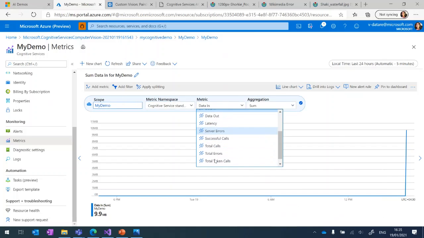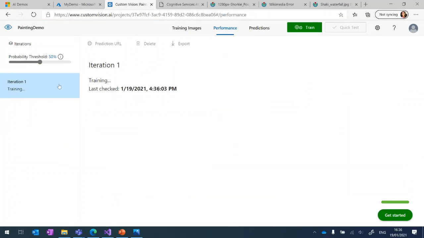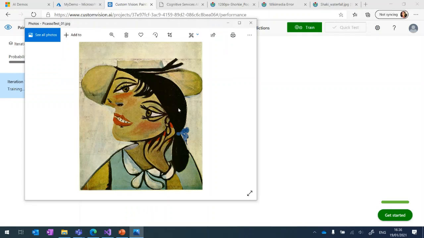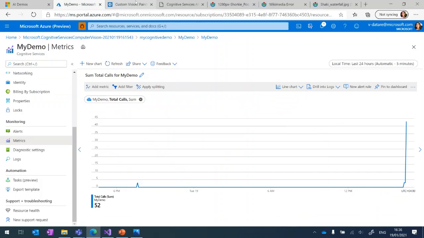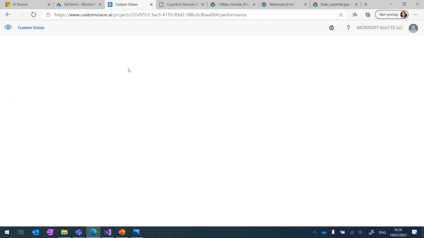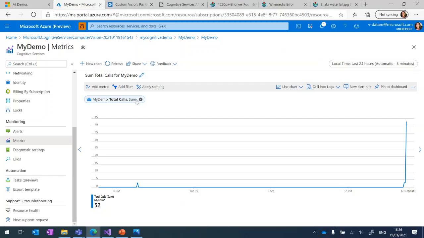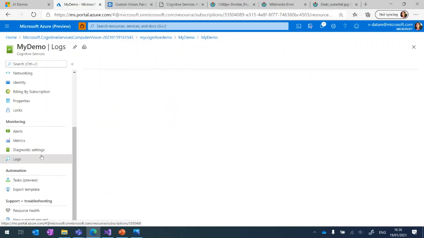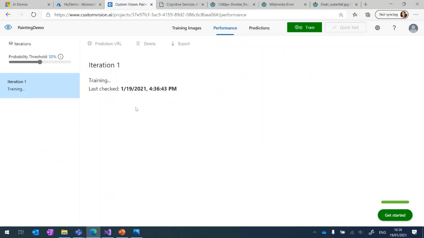Let's try out another one. For the calls, over here, this is the amount of calls that's happening for the resource as well. And you can see right now it's peaked because it's getting a lot of calls from my custom vision training. It's still training, so it's currently taking all of these images, analyzing the pixels, analyzing the coloring, analyzing everything, and getting the results. And you also have the option to have a look at the logs for the resource itself and see what the results were from the connections, from the training and testing, all of this.